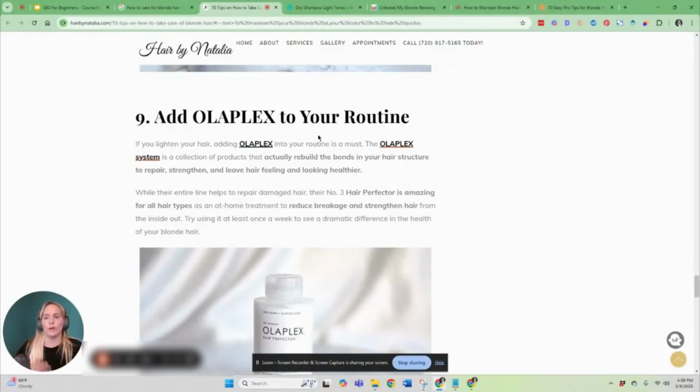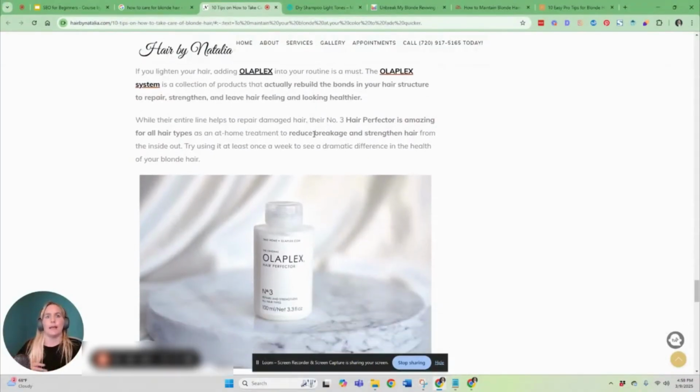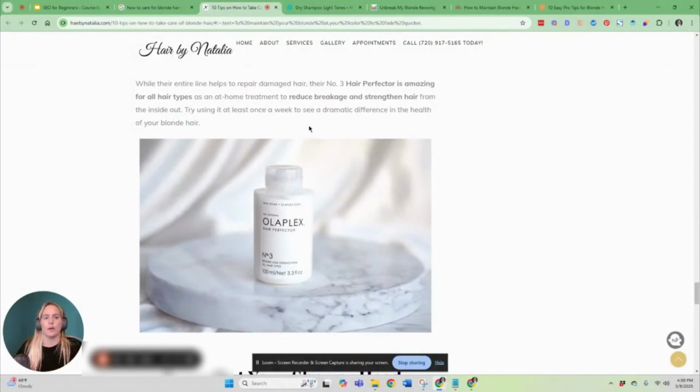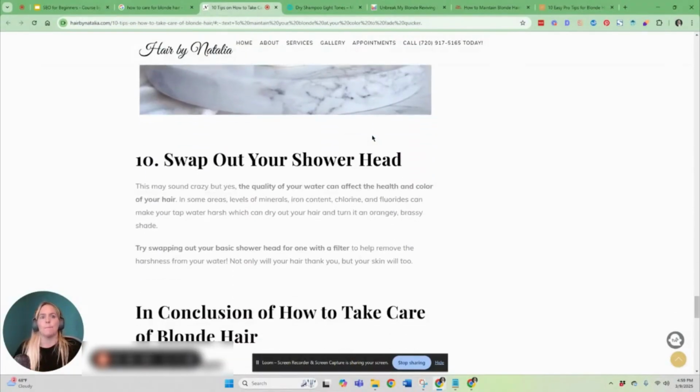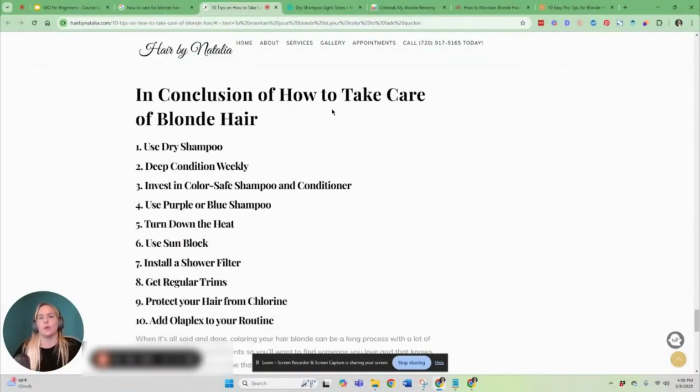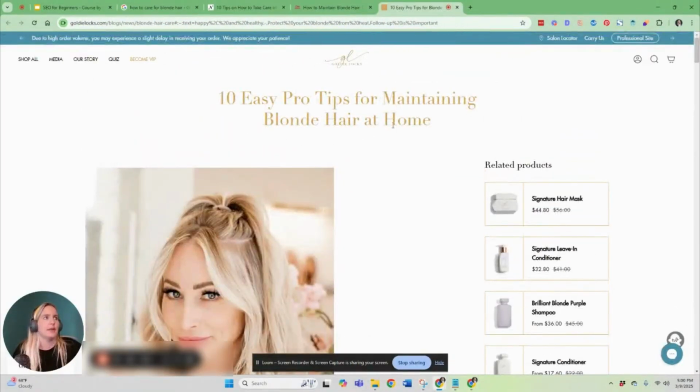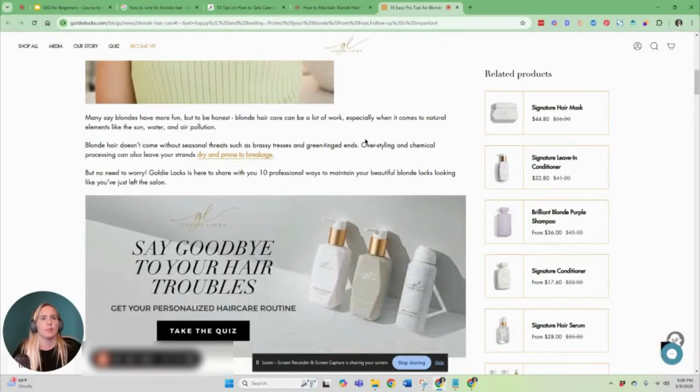But having 1 or 2 external links is okay, but having 12 that's just going straight to other products, it's great for usability, but maybe embedding those products like on an Amazon cart or something like that inside of your website might be the easiest way to keep people on your website longer. Then next, we're going to go here to the 10 easy pro tips.